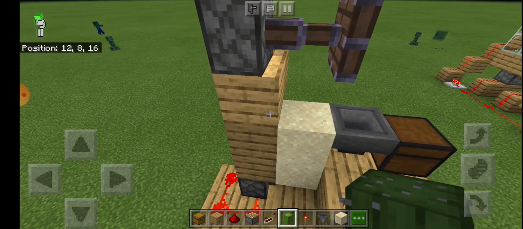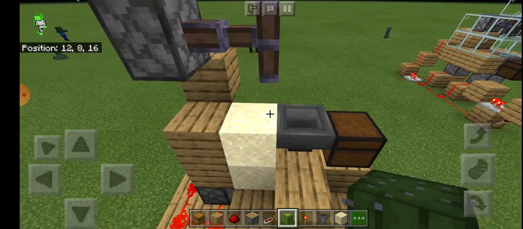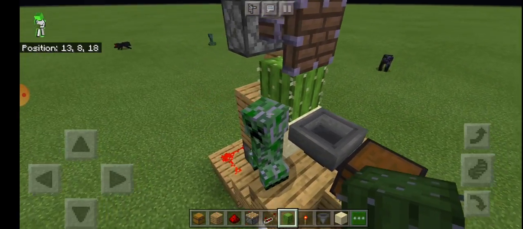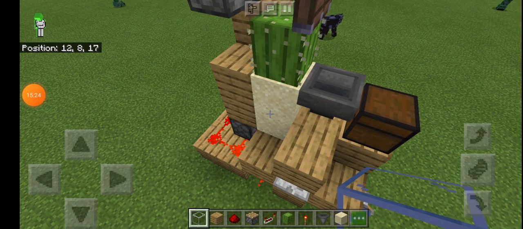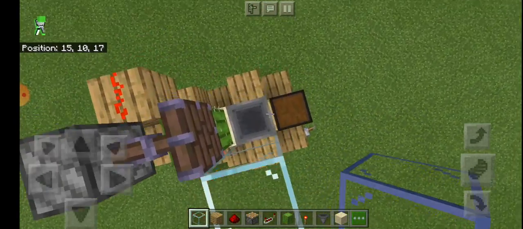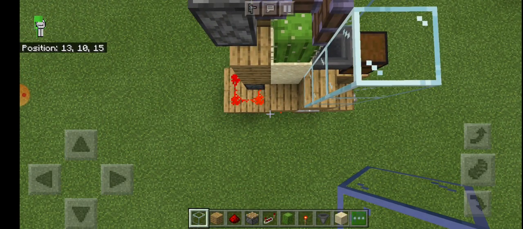Now, you're going to want to find the block under the piece. Break this block. This will allow you to place the cactus down. Place the cactus. Now I want to take some glass blocks. Now, we just need to put some glass blocks here. 1, 2, 3 here. 1, 2, 3. This one temporary block over here.